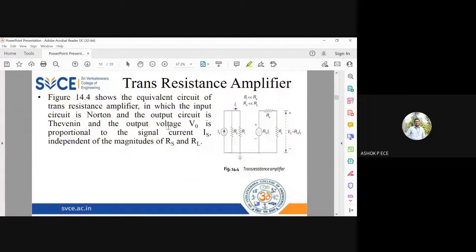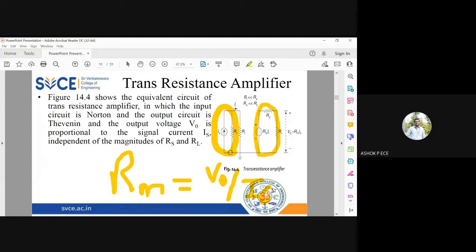The last thing is transresistance. It is given by Rm, and resistance, as per Ohm's law, R is equal to V by I. So it is V naught by Ii. On the output side I measure voltage, so the output side has a Thevenin's equivalent circuit. On the input side I measure current, so I have a Norton's equivalent circuit: Is parallel to Rs parallel to Ri. And cross multiply: V naught equal to Rm into Ii. That is the voltage source value, in series with resistance R naught. You will have your usual load resistance RL, and across RL I am going to measure the output voltage.